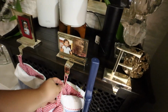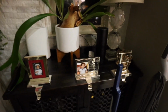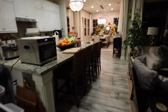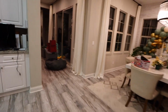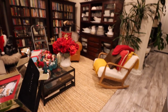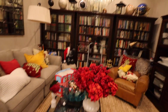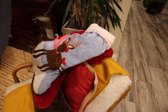So you take these guys, these stockings down. And then I do have the container for these two guys right here. That other one is still in the car because I only used one from that pack. I have a set that says peace, but I didn't use it. I just used the letter E for Eliza because he didn't have his own little thing like this. Because in other years, I used the peace sign, but I put it upstairs. The stockings were upstairs before, so I'll put all these stockings together right there.